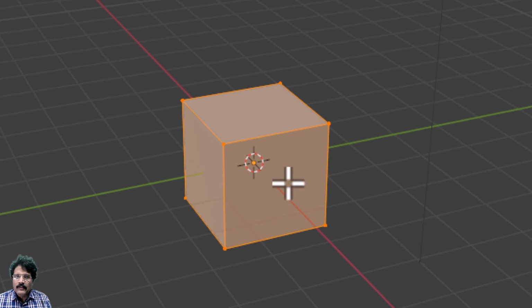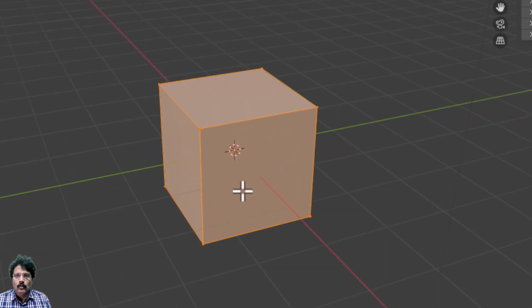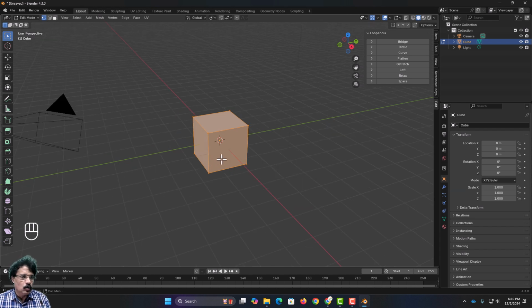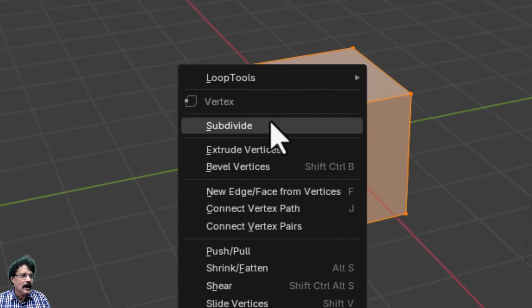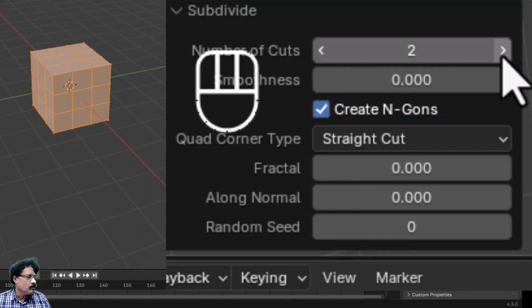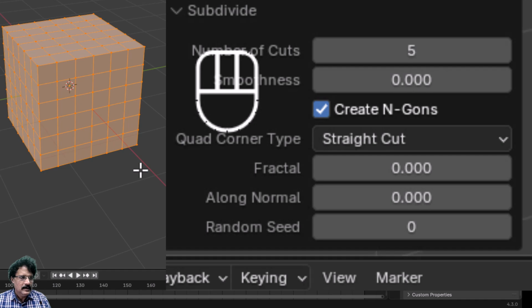So the very first thing that I am going to explore now is the bridge tool, and for this I will select this cube. I have pressed A to select everything, then right click, and I am going to subdivide it, say for example some 5 times, so I have more edges and vertices.